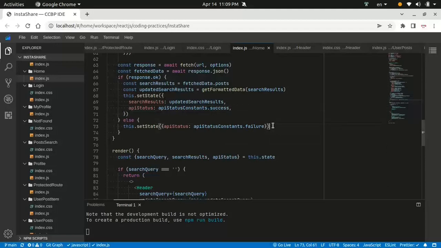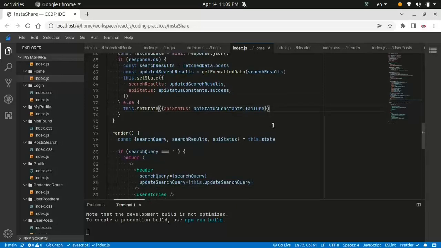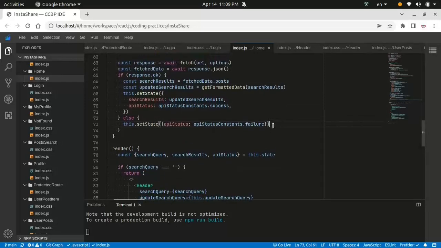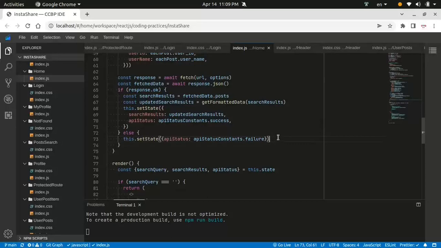Like for every route, for every functionality, for every page, we have a failure view. So we'll see that later, at a later time, because we need to emulate that failure scenario. Means we need a downtime, so we need to make some changes to emulate that. We'll get that output. We'll see that later. So we'll just move on.